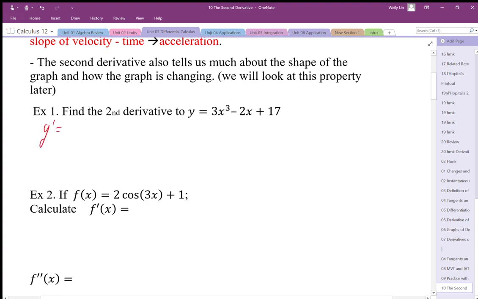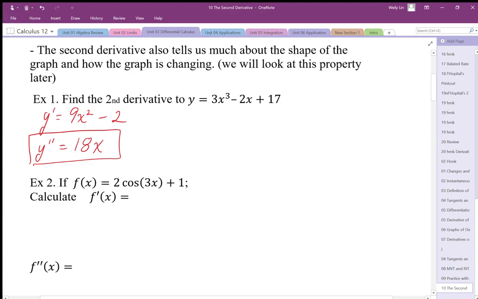So I've taken the first derivative of this polynomial using power rule. So it's 9x squared minus 2. Now if I want to take the second derivative, I just do this second derivative. Those 2 primes mean the second derivative. And then I just apply the power rule again. There's nothing special to this. I just do that. So this function then represents the second derivative. So it tells us, for example, if this was a displacement, this function we can plug in time to get our velocity. Here we can plug in the time to get our acceleration.